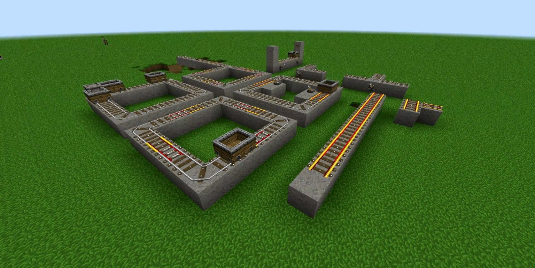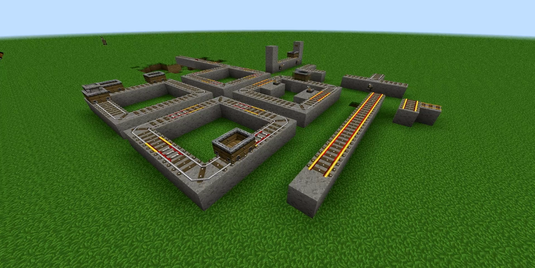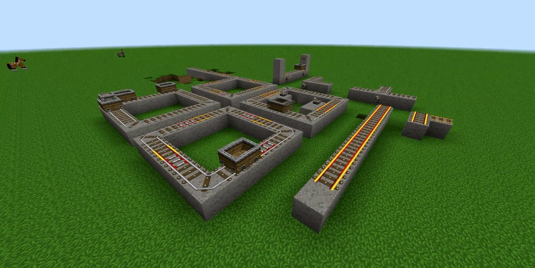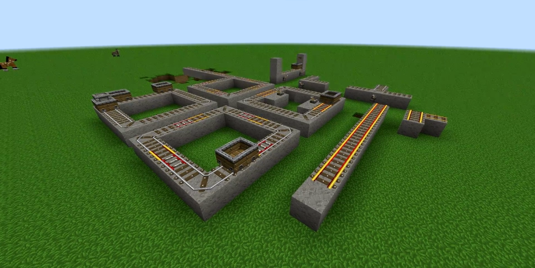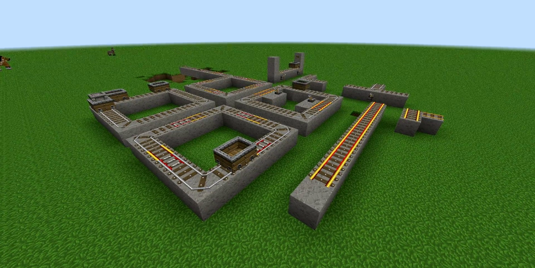Alright folks, that about does it for minecarts. There's definitely a few more things that can go into this Redstone Basics series, but I think very shortly we're going to start getting into some of the application videos, and I think that's going to be a lot more beneficial because there are a lot of cool things that I've got to show.